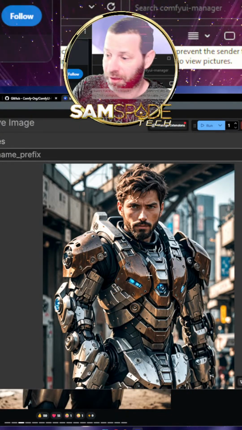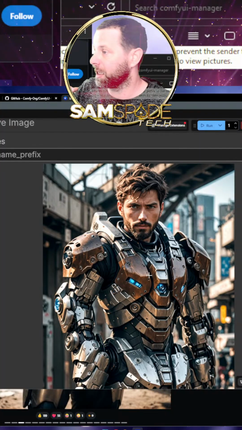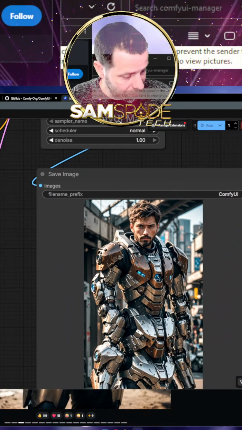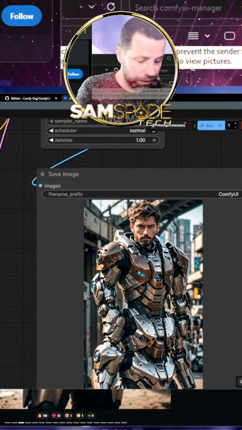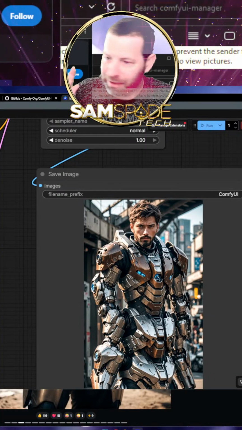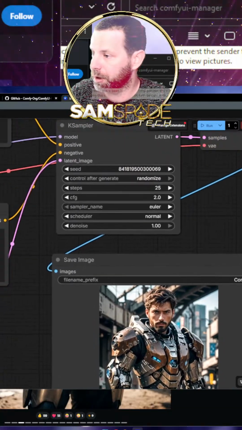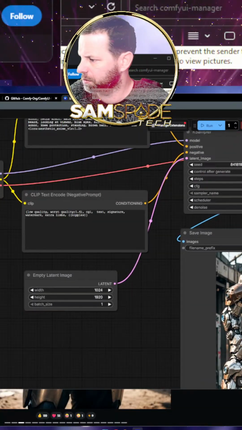So being able to have this is great. And again, being able to copy these nodes and paste them as needed would be great. I think I'm missing a few things here, but this is great.